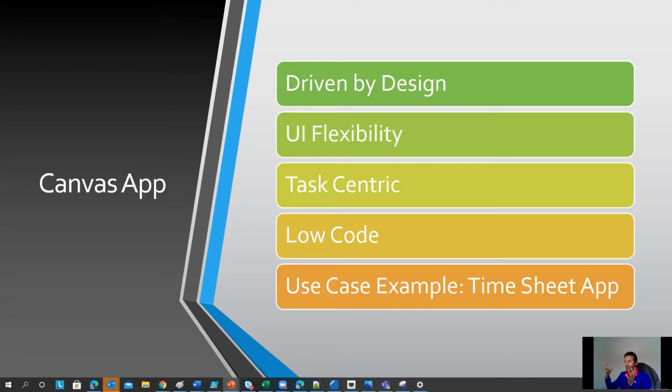Again, when we are talking about Canvas apps, I haven't seen a scenario where there is a completely no-code app, especially when we are talking about a professional or production app. There will be some coding involved. That's why we would say a Canvas app will most likely be low code, as compared to model-driven, which could in most scenarios be a no-code solution. One example of such apps could be a timesheet app where you are managing your time every day. It's a task you need to perform every day, and you need a specific user interface for that. So a Canvas app will be a good candidate for building this kind of app.